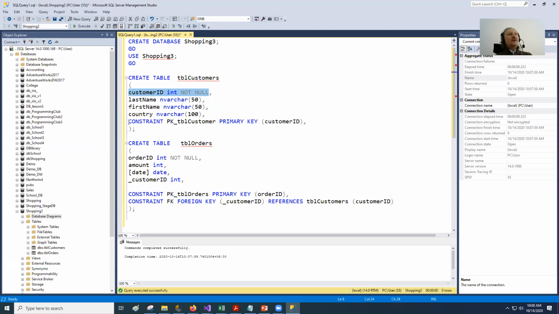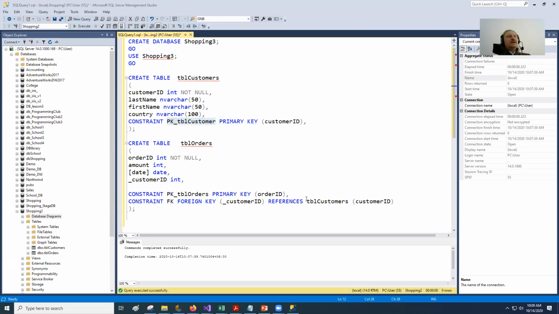We told it at the end of the table by using this keyword, constraint primary key customer ID. And in this option, you already know you can make customer ID the primary key. Also, you can name it. The name of this key will be PK table customer. Primary key table customer. Its name.